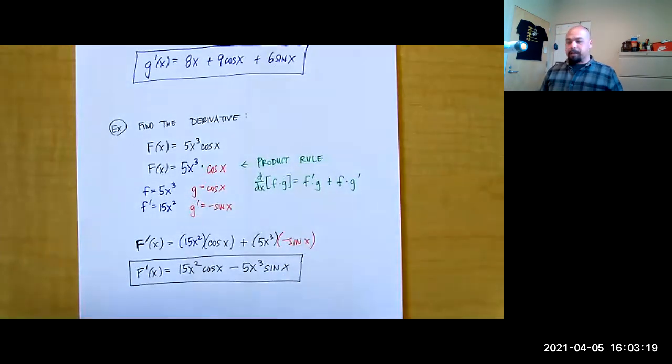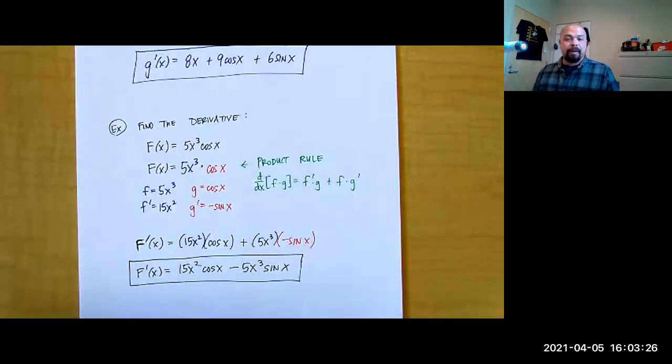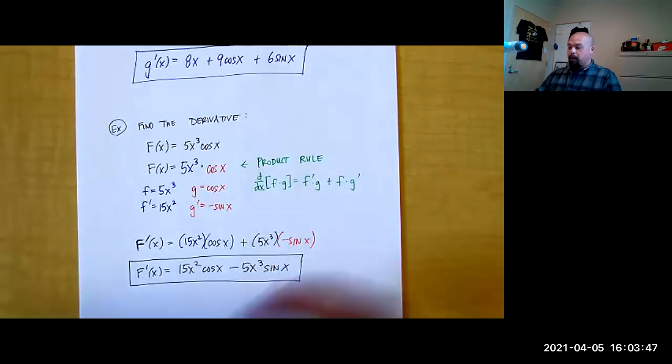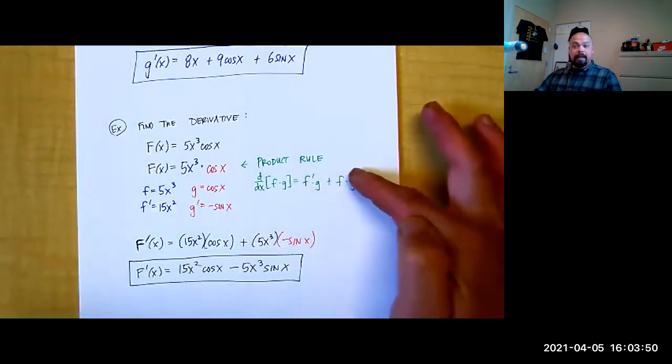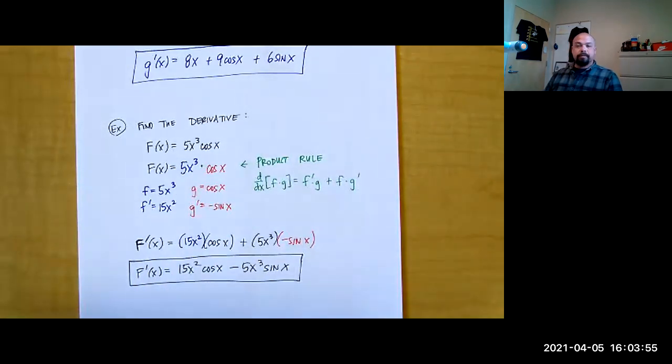And at this stage, I'm not going to worry about trying to factor out a 5x squared. We can, but it's not going to be that much more helpful, supportive on our understanding, right? There's no trig identities we can use to kind of condense. Later on, there might be some, right? Cosine squared plus sine squared equals 1. There'll be those instances where we can possibly simplify or reduce, but not so much here, okay? The big point, the product rule being applied, and those derivatives as individual components being put in place with that formula.